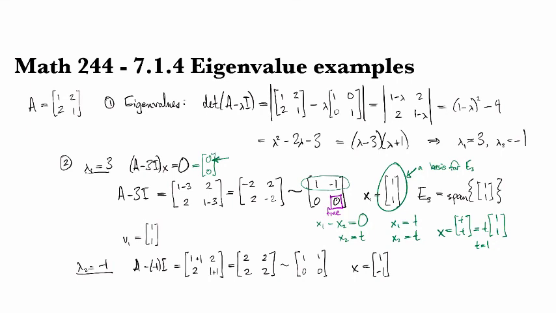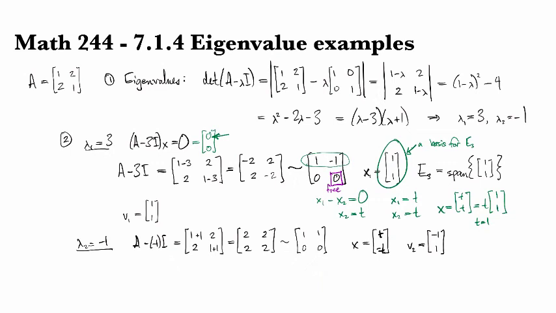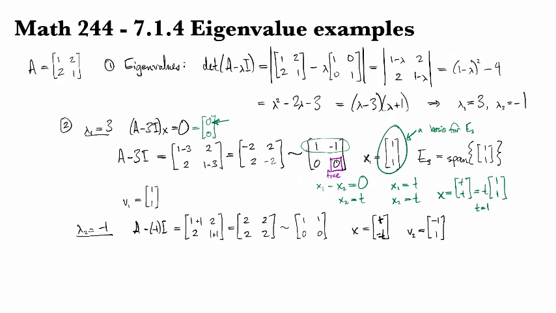Actually, you know what? I'm going to change it around. If this is my solution to the original equation, then I'm going to take my second eigenvector to be (-1, 1). So I take t equal to negative 1. And the only reason I did that is because that's how I presented it when I talked about this example back at the beginning.